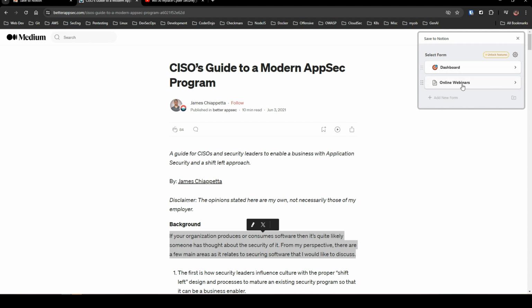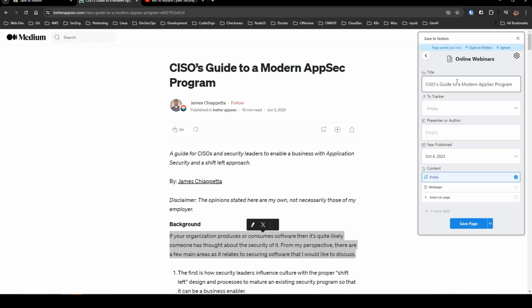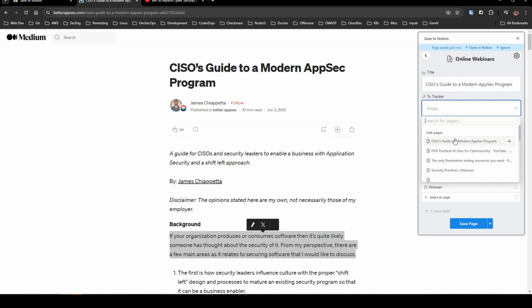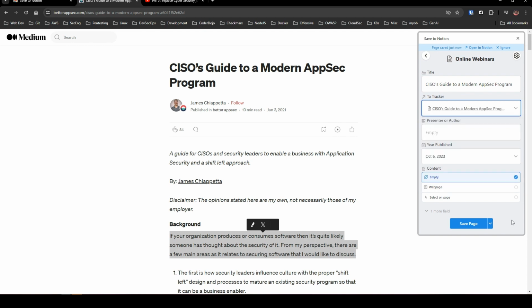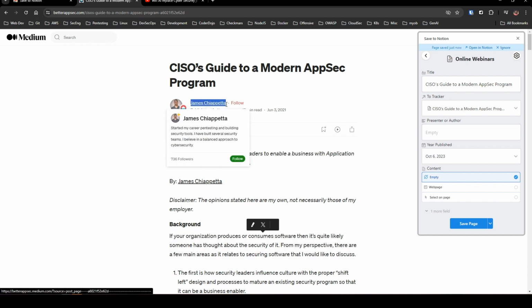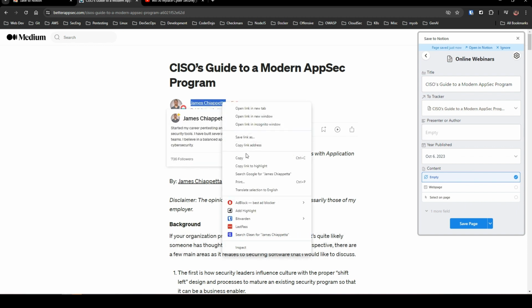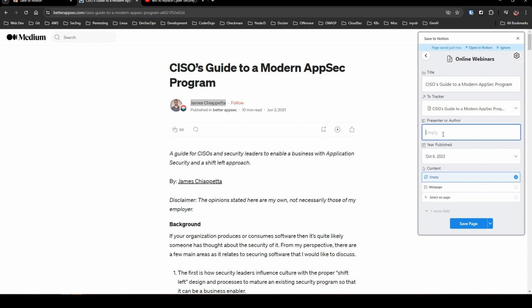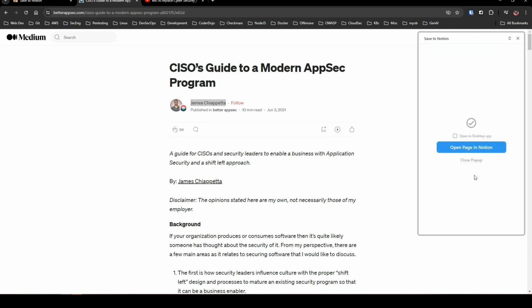So you click on that and you come back here. Now I have actually captured it in the dashboard, so it has actually gone to the main database, but I also have to capture it here so that I can link them back. So you come to the tracker, and the first page is mostly the page that you want to link it to, because that's the same page. You see the title. So I click that. Author is James, and that's it. Save.